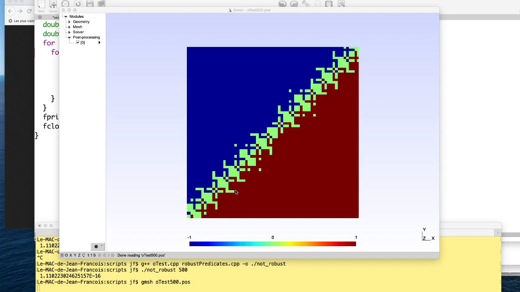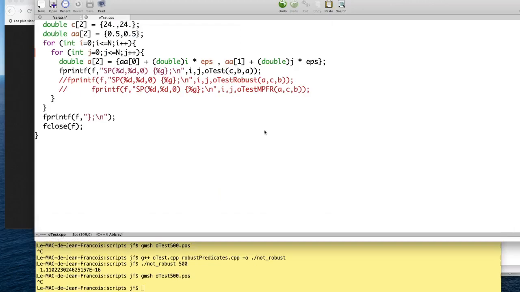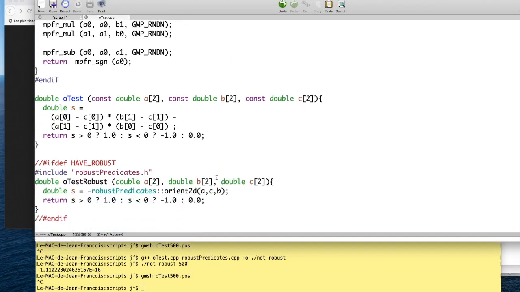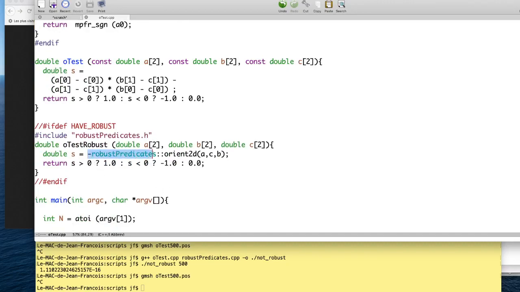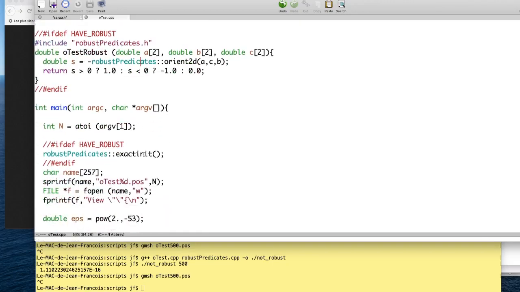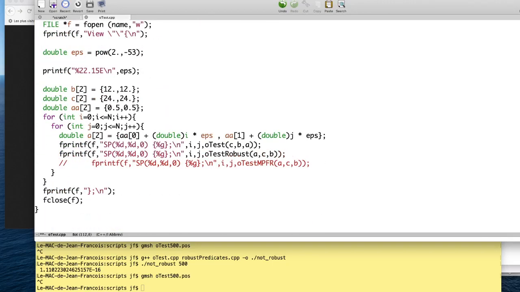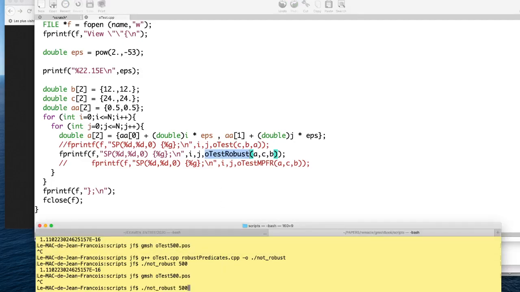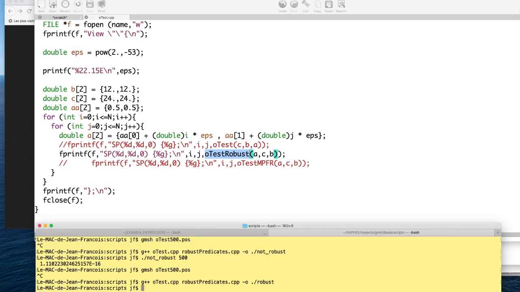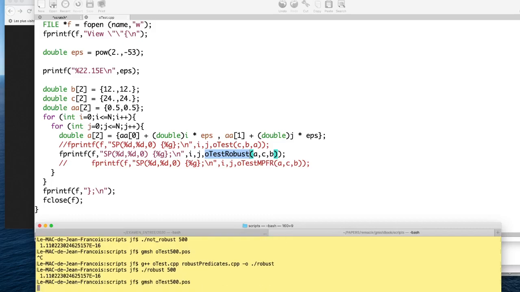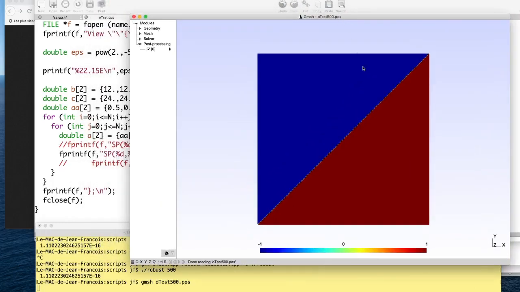So how could you fix that? In the code I have 2 fixes, but the easiest one is, like usual, to use a library. There exist robust predicates. I'll give you a way of doing that. So here, I have a robust predicate, a robust way of computing this area. It's a simple library. You just use that library. I'll give you the code. It's easy. I replace my simple orientation test here by the robust orientation test. So I compiled it again, and I call the program now robust. And let's see what it gives. We'll see the difference.